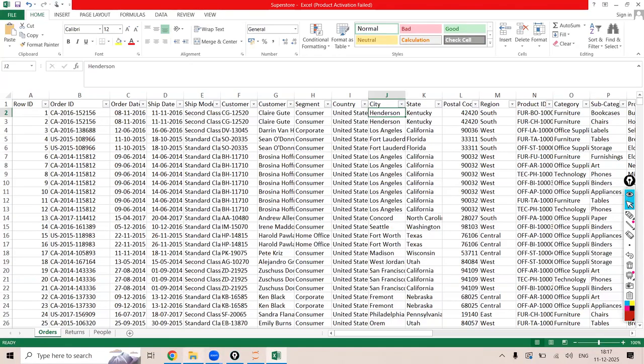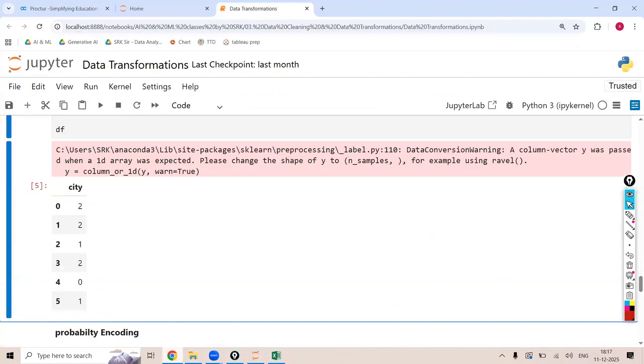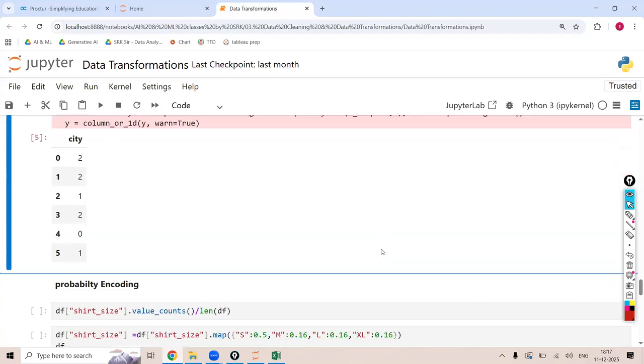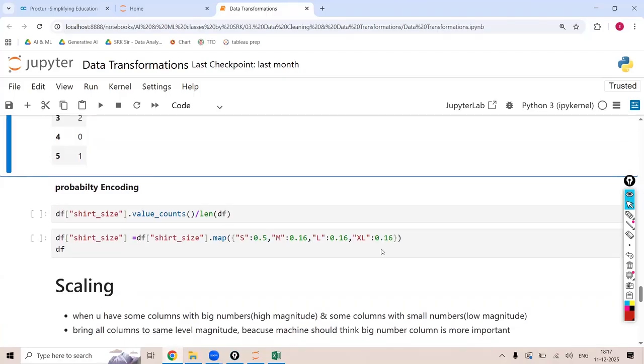So this is what we apply when you have a large number of categories. For a small number of categories, don't go with this logic. Only when you have a large number of categories, go with this logic. Point is clear? At the same time, the plus point of dummy variables is equal weightage for every category.